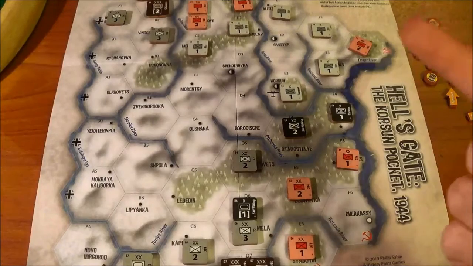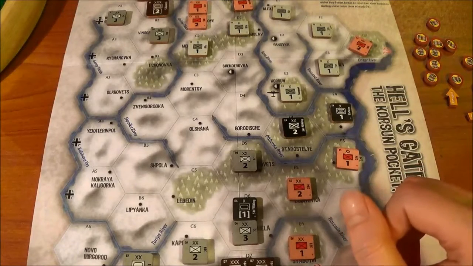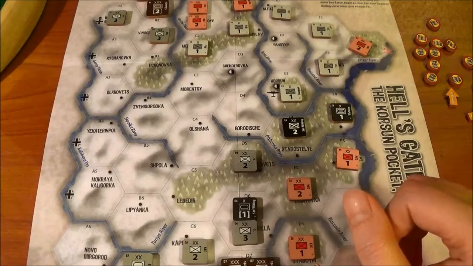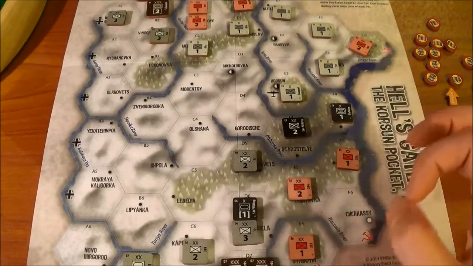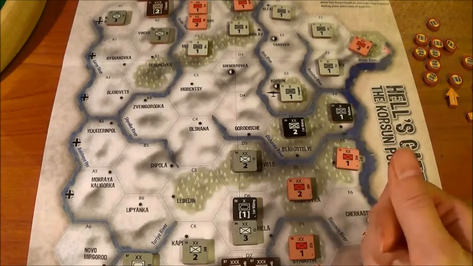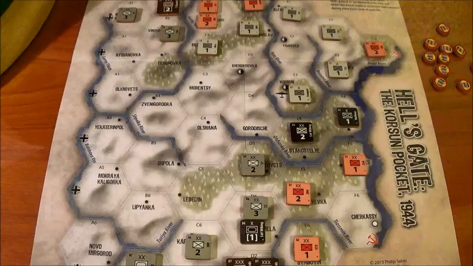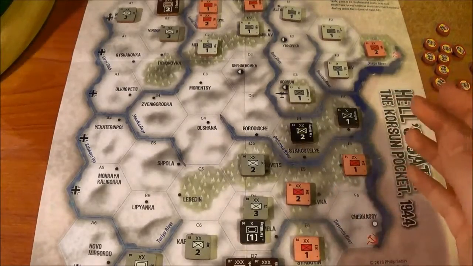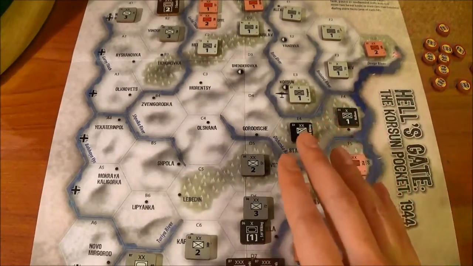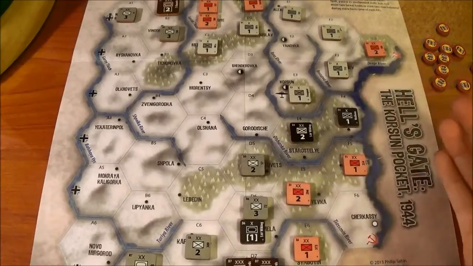Yes, and the all-out attack is basically an option that you can choose to enact as long as one of the units you're attacking with is a full strength 2-step unit. You can flip it to its reduced strength side in exchange for these better numbers here. During an all-out attack, if one of your attacking units is a full strength 2-step tank or panzer unit, then that is the unit that must suffer the step loss. You don't get a choice about it. Otherwise, you can choose any of your full strength 2-step units to suffer the step loss.